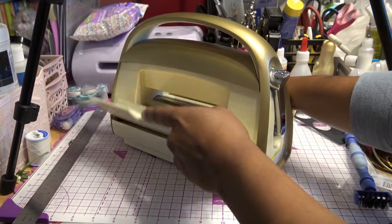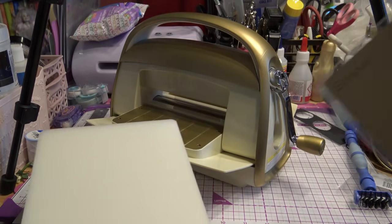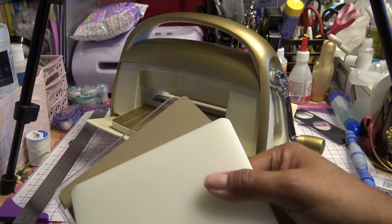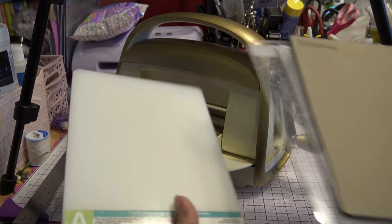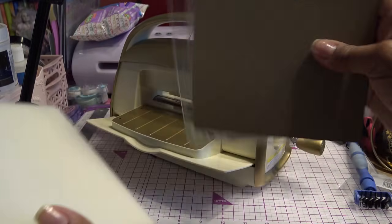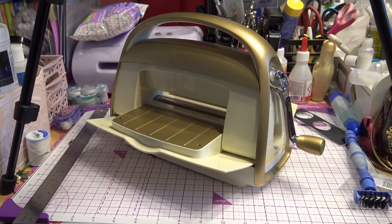Again, they're not going to make the Cuddlebug anymore. You open it up like this, pull out the handle, and everyone knows the plate system. They have plates, extended cutting plates, and even further extended cutting plates — some are almost a foot long, and the quilting ones are almost two feet long and really annoying to store. You have your A plate, usually two B plates, there's a C plate, a rubber embossing mat, metal shims, and other things you can combine. This is my go-to. I love my Cuddlebug for just cutting out something like a card base.